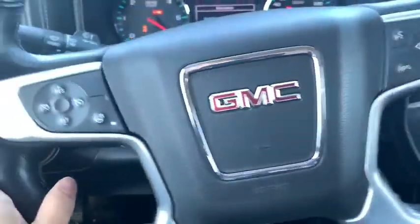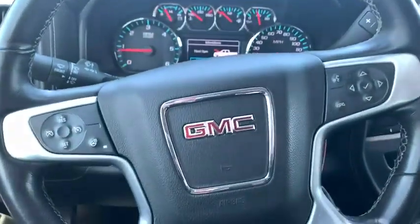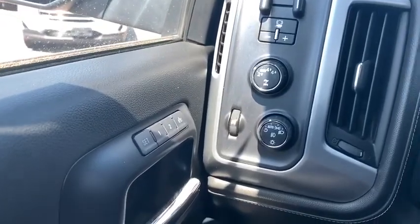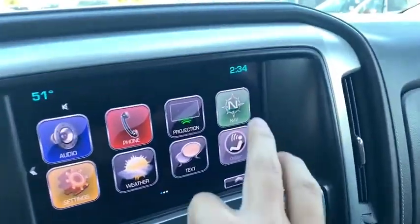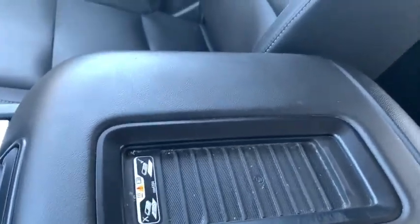On the steering wheel, you have your command control, cruise control. You also have a heated steering wheel, which again comes very, very handy in the New England weather. Automatic lights, and obviously your two-wheel drive, four-wheel drive. The infotainment right here, Bluetooth, nav, and all the different little features you can get here. Wireless charger right here in the middle. All captain seats, again, all leather, rear sliding window.